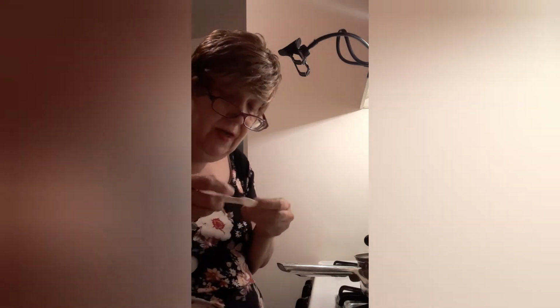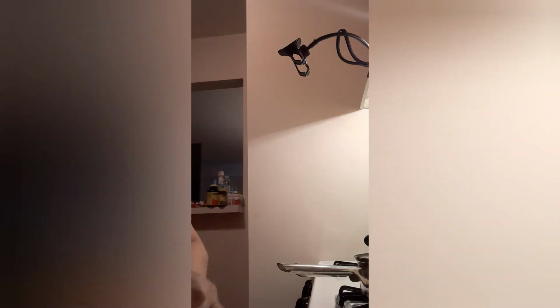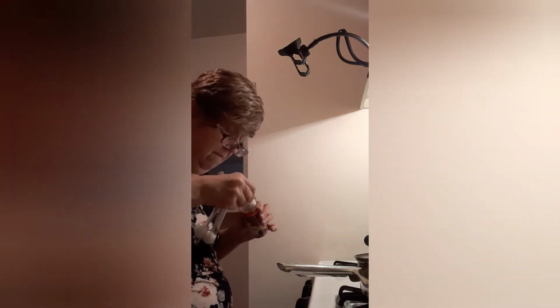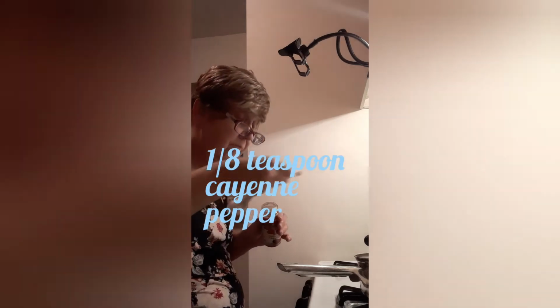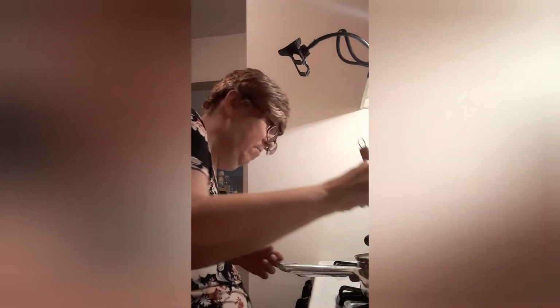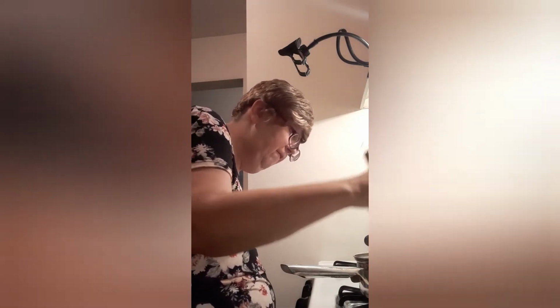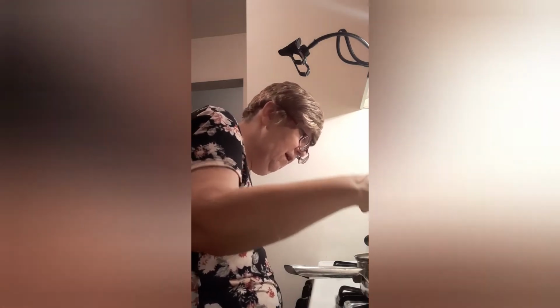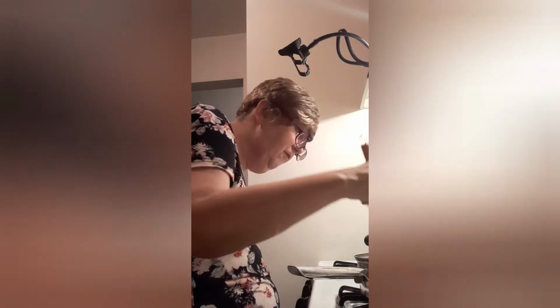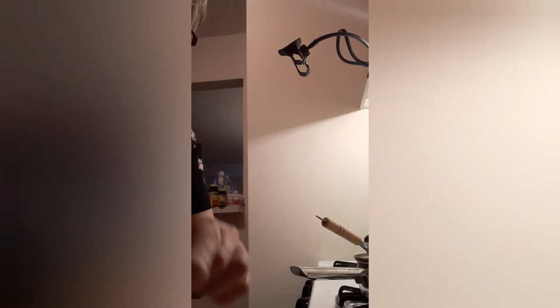But I don't go by the packet today. What I'm going to do is add some cayenne pepper to it. Give it a little spice. An 1/8 teaspoon. And then all I gotta do is mix it in with my wire whisk, because I'm in a spicy mood today. I get it mixed in real good. And the sauce is done. I'll be back for the poached eggs.